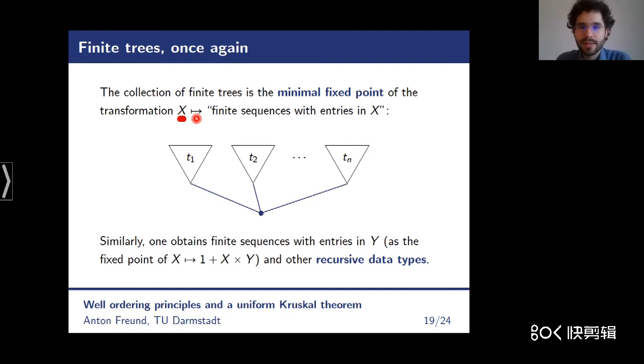And similarly, this here corresponds to the set of constructors for finite trees. And in fact, you could say that the minimal fixed points that you get are precisely the recursive data types. So trees and sequences are clearly recursive data types. You can build them up by a recursive process. You can do induction over them. And this notion of minimal fixed point is something that you could precisely take as definition for the notion of recursive data type.